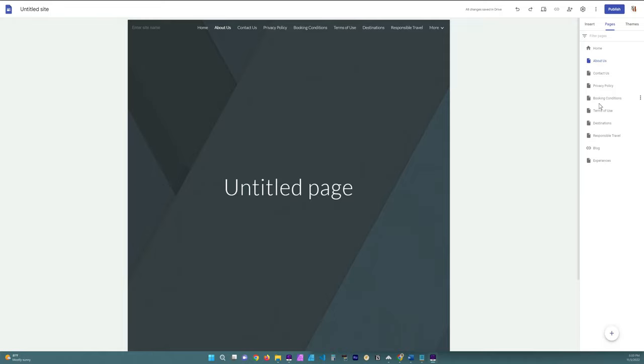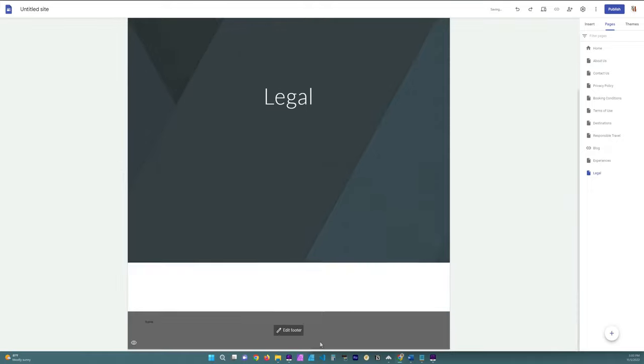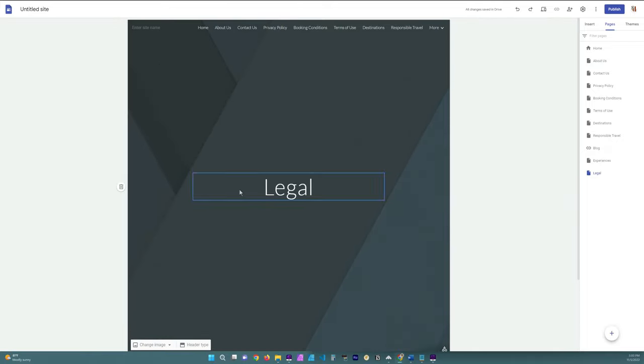All right, so let's go ahead and add these pages. I added a page here for legal. I'm going to add a new page, and this is now going to be the legal page. Instead of having a whole bunch of pages in our footer that link out to so many different things, and having long-winded pages that go on forever, break the pages up. It just makes it easier.